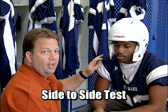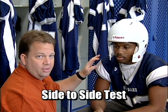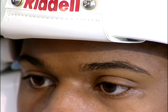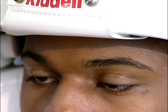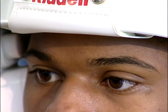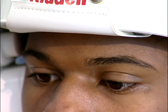What we want to do is have the player stiffen his neck, and we're going to rotate the helmet to the left and then to the right and see if we can see the forehead skin pinch just a little bit. With that, we're going to do our side-to-side test, and when doing that, we ask the player to stiffen his neck, and we're going to rotate the helmet to the left and to the right and see if we have a good front-to-back fit.